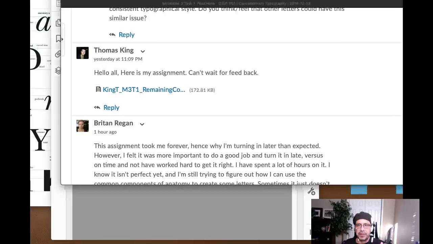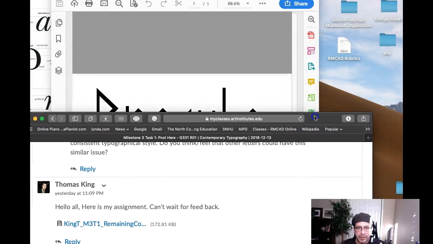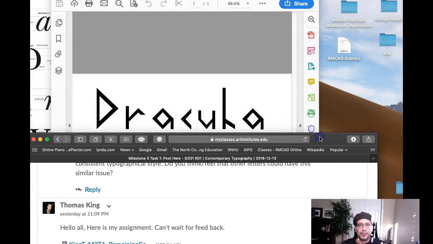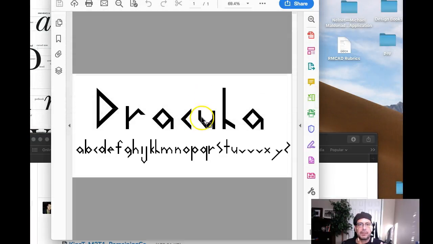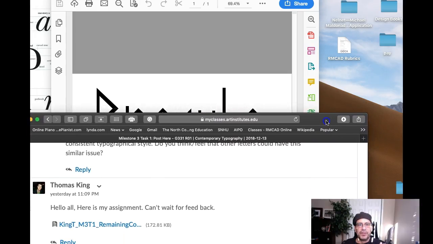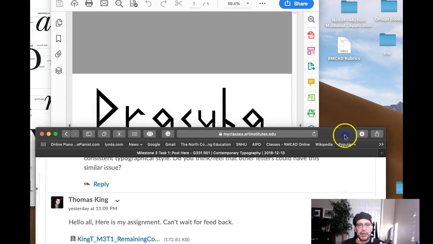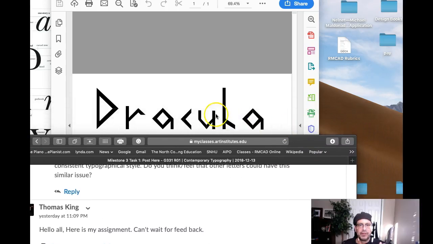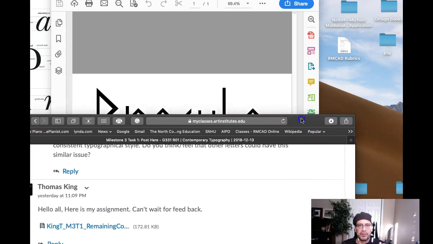I'm going to grab that straight edge one more time. I want to see something here. Yeah, just as I suspected. I'm looking at this U, and it looks like the left vertical stem rises higher than the right vertical stem. And again, let's take a look at that mean line. As we see the mean line here, I'm just going to draw this straight edge right here on the right-hand side of the vertical stem for the lowercase u.